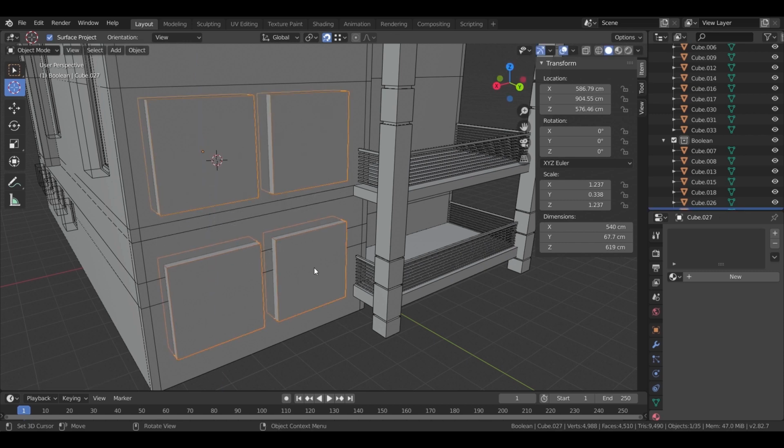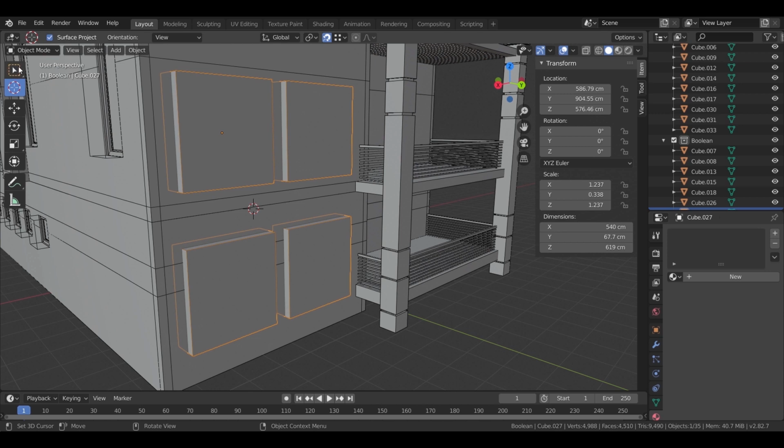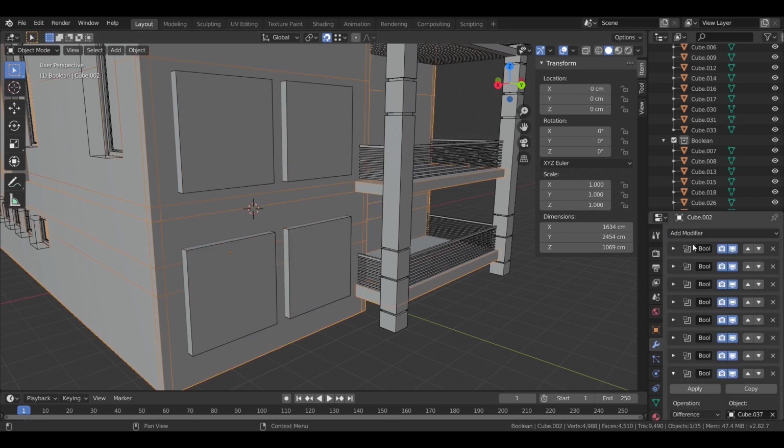Now, join the four cubes into one object by selecting them and pressing Ctrl J, then repeat the same process.